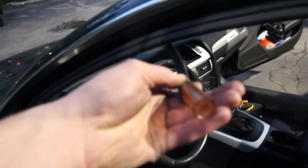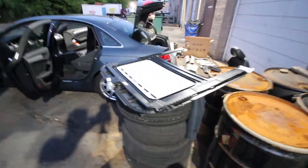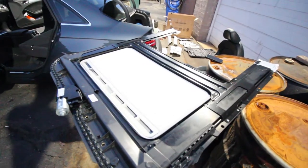Everything's a mess, but we did blow out the drainage lines for the sunroof. So hopefully no flooding inside in the future, as well as these guys in the sunroof assembly. So now we'll pop this in and get it going.